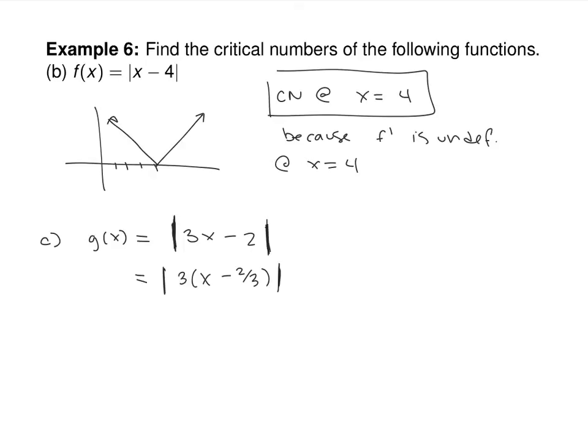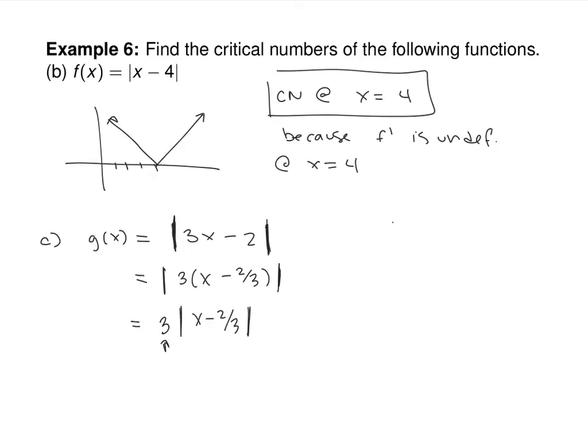Does that make sense? Take out a greatest common factor of 3. This is clever. That's what I'm here for, teaching you clever. 3 absolute value, x minus 2/3, right? That's the same thing, yes? What's this 3 going to do to your V? Stretch. It's going to make it steeper. It'd be widened if it was like a 1/3 or something.